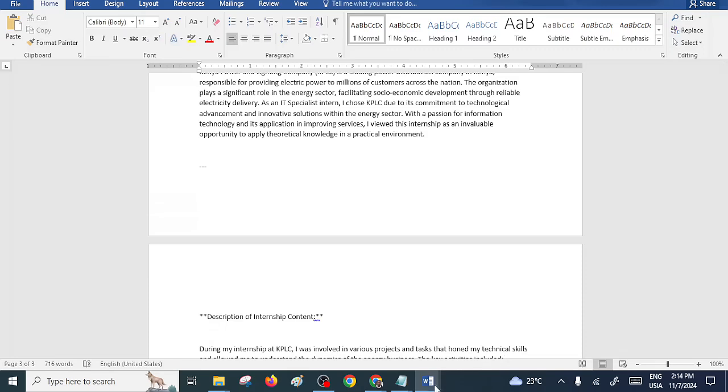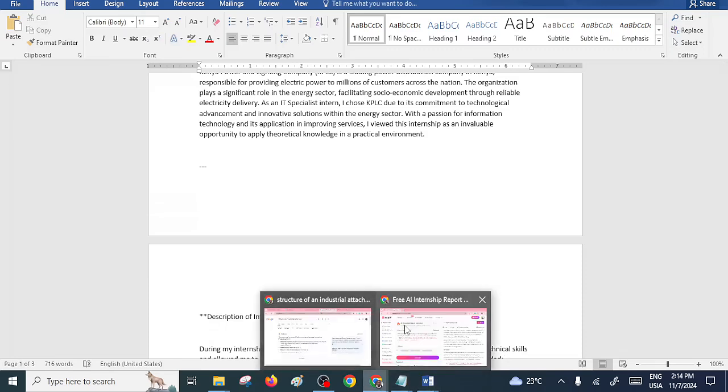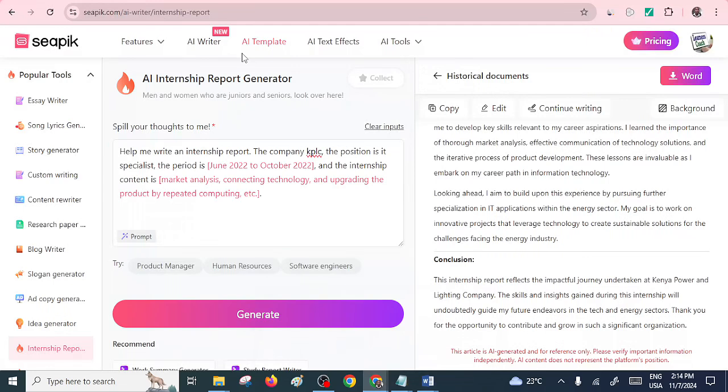So ladies and gentlemen, I believe ideally we have more than these tools. They have quite a number, but I prefer these ones because they give you some free tools that you can always work with as a student. I know you don't have the budget to purchase them, so you can always use the free versions so that you can generate your industrial attachment report together with what? Your internship report. So leverage on these particular AI tools for effectiveness and efficiency when you're generating or coming up with your industrial attachment report.